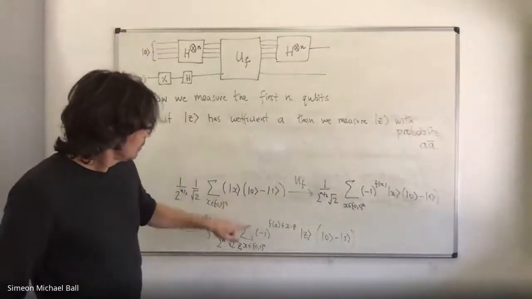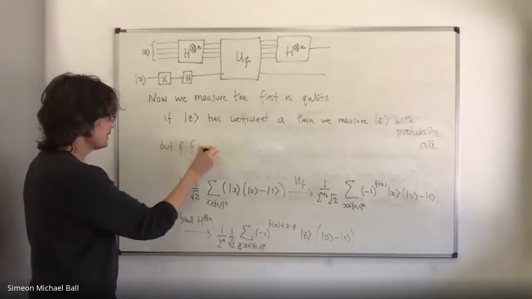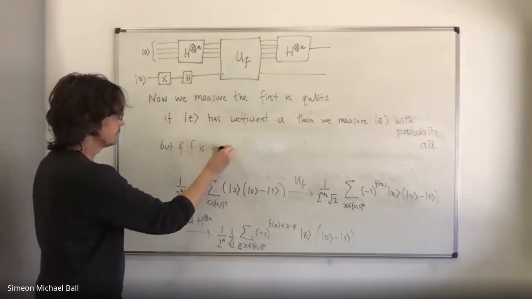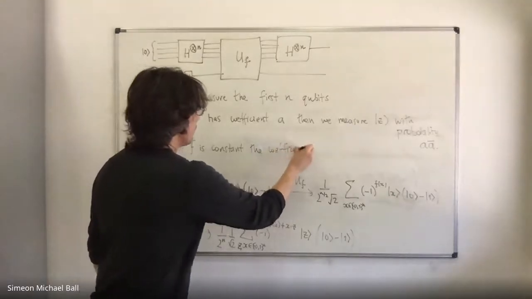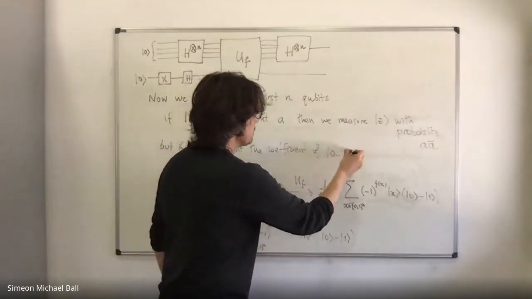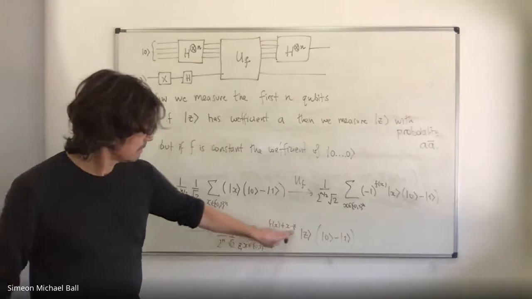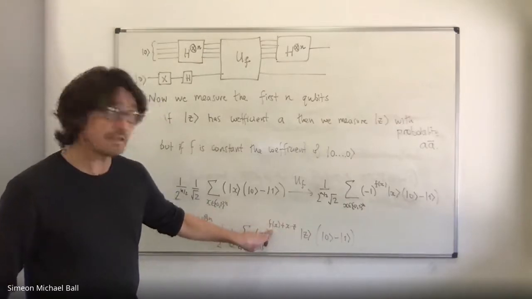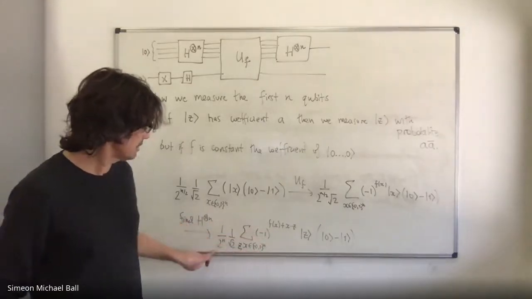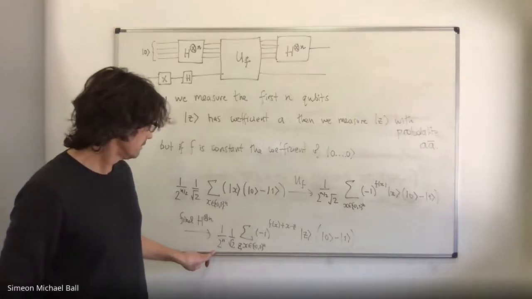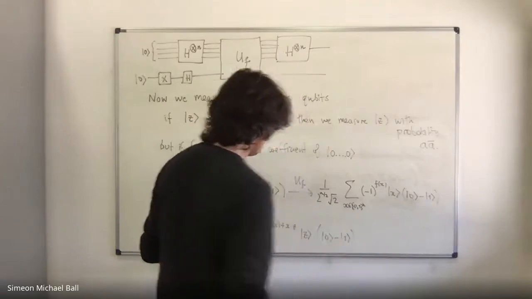So what is the coefficient? If f is constant, the coefficient of 0, 0, 0, so z, the binary string of length n with all zeros, that's 0. f of x is constant. Summing over all the x's in {0,1}^n gives 2 to the n, and 2 to the n divided by 2 to the n is 1. Well, yeah, you've got the root 2 from that, but it doesn't matter.